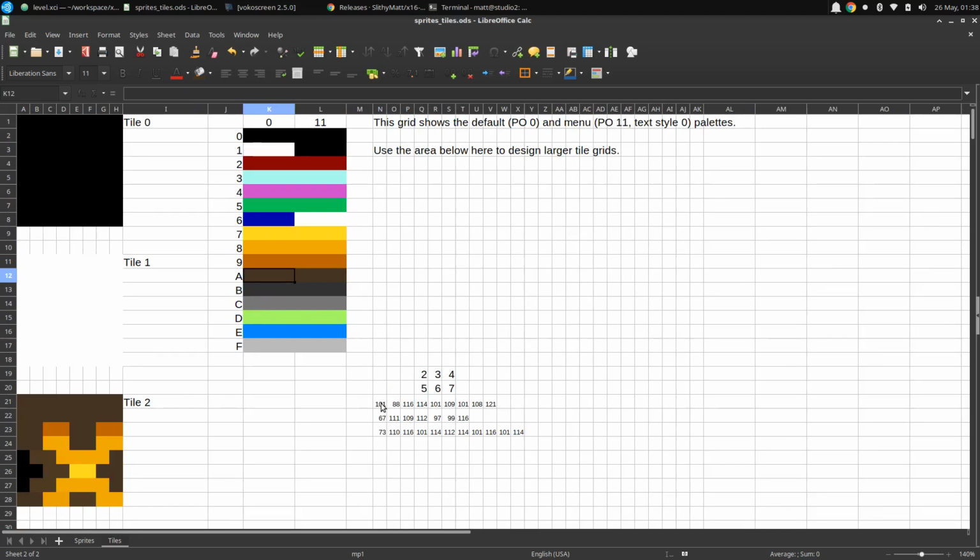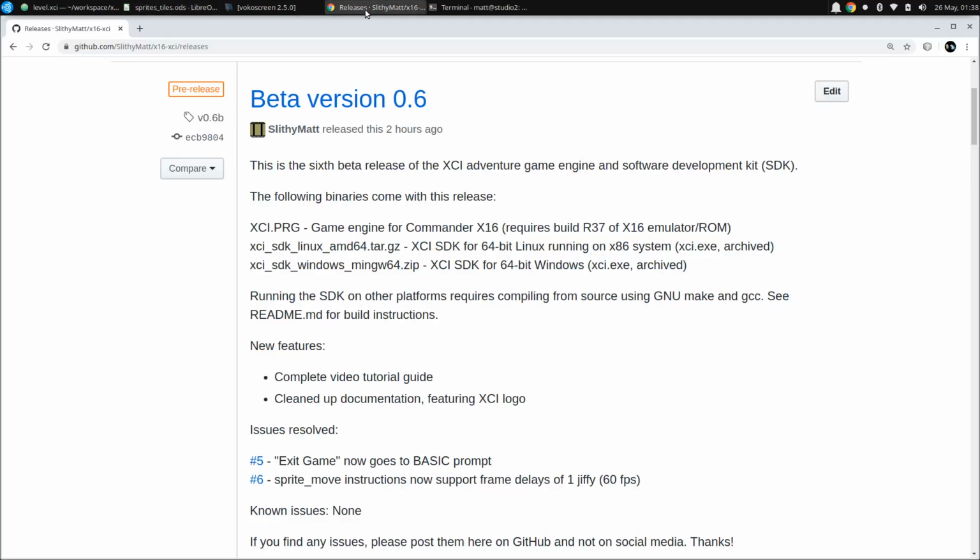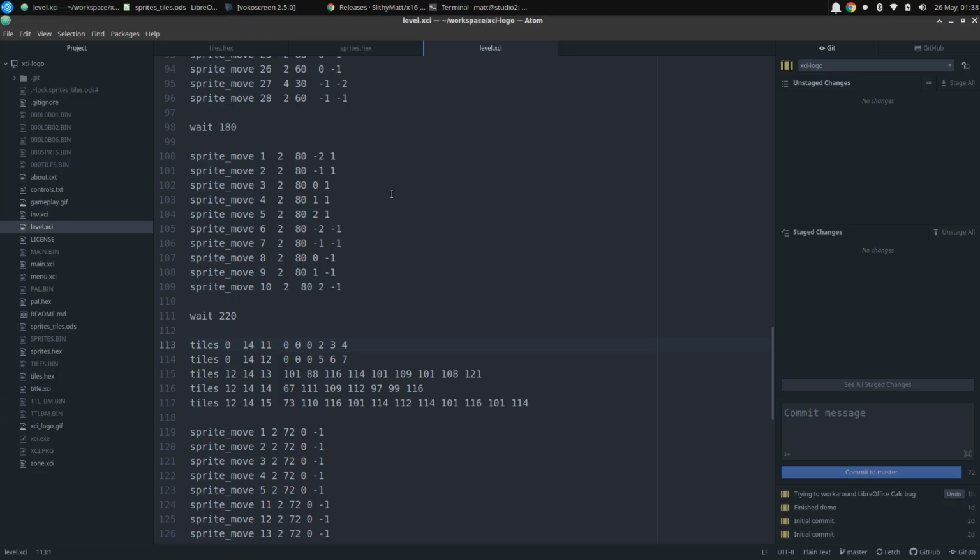the actual words behind XCI, which is an extremely compact interpreter. The words kind of fail me right now, but anyway. So if I go back and see here, I put these tiles in the background. The tiles are always going to be underneath sprites, so I know they're going to be hidden. Once I have some sprites covering it up, they're not going to be seen.